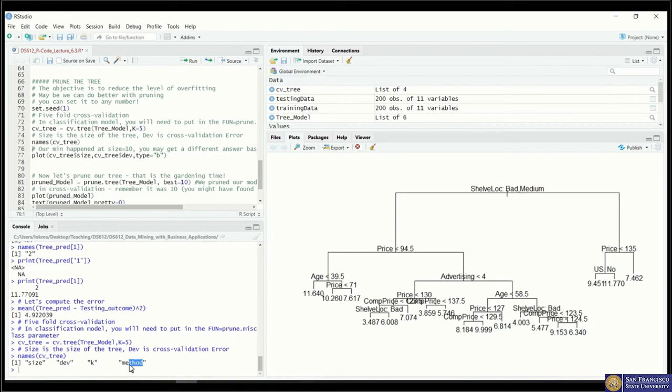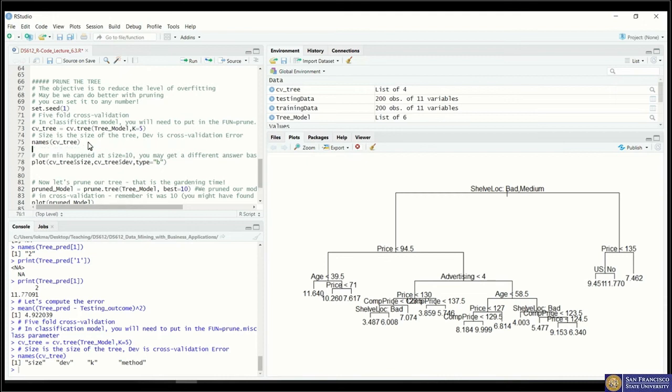And then we have the method. So again, you can just call cv_tree and see those numbers.